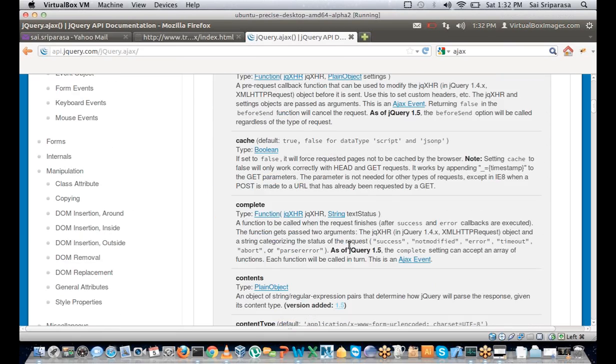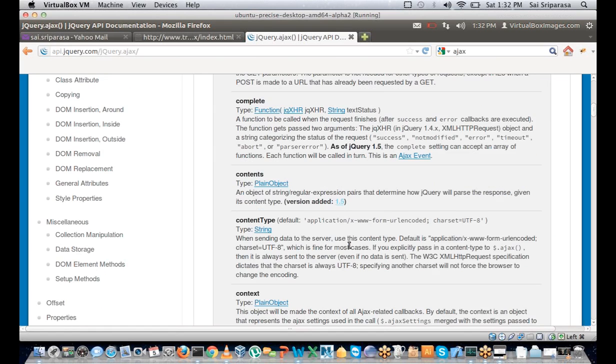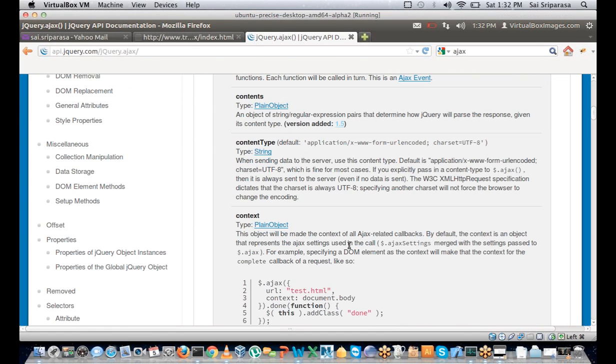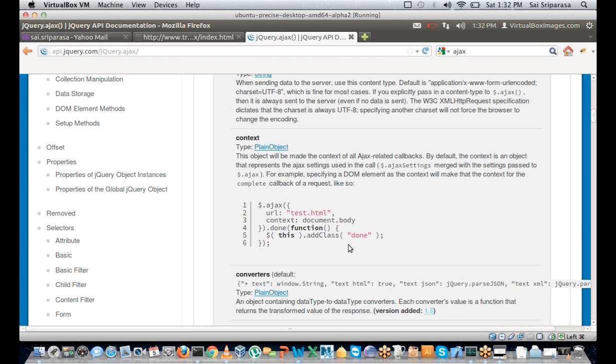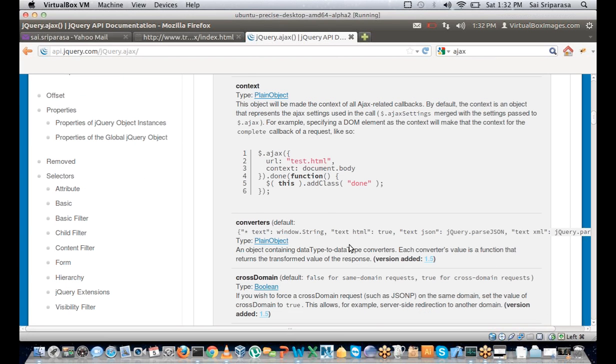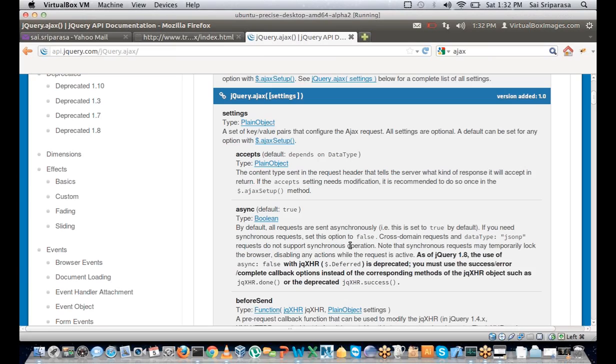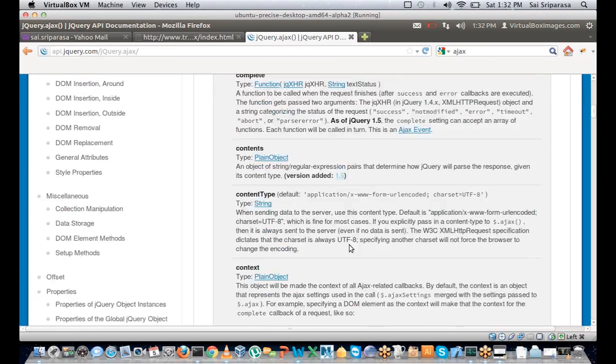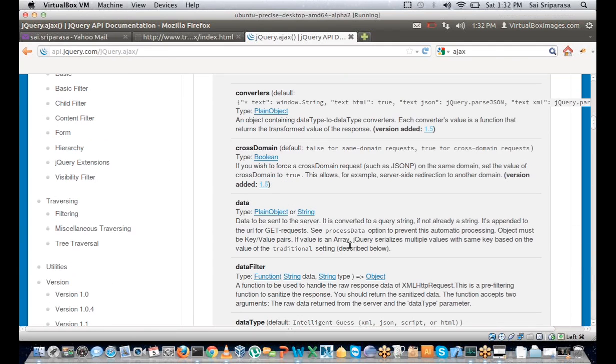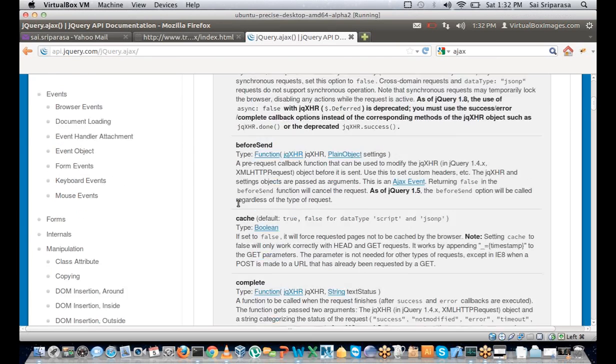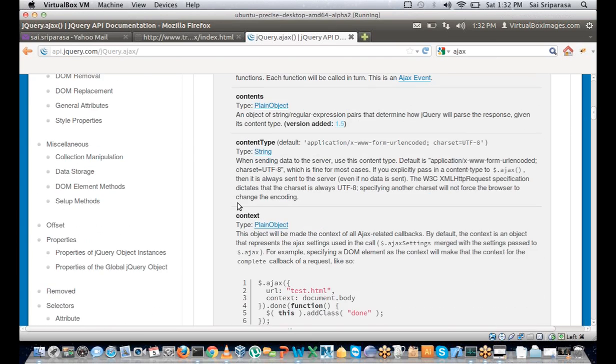There's a lot of unnecessary data given in here. We have already looked at data, so that is good. The next thing we can look at is content type in a little bit.